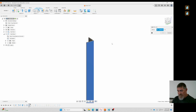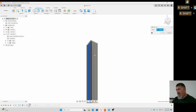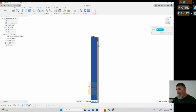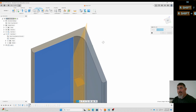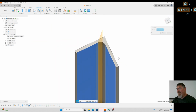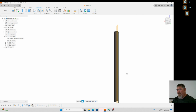Now I can just pick either both outsides, or I could pick both insides, and it's going to put it there. If I pick one outside and one inside, you can see the plane doesn't go through the corner, so don't do that. Make sure you pick the 2 of the same thing. So there we go, and I say okay, and then there's my plane.